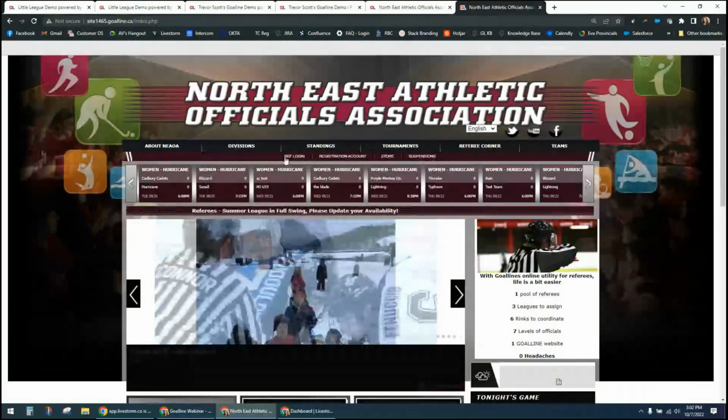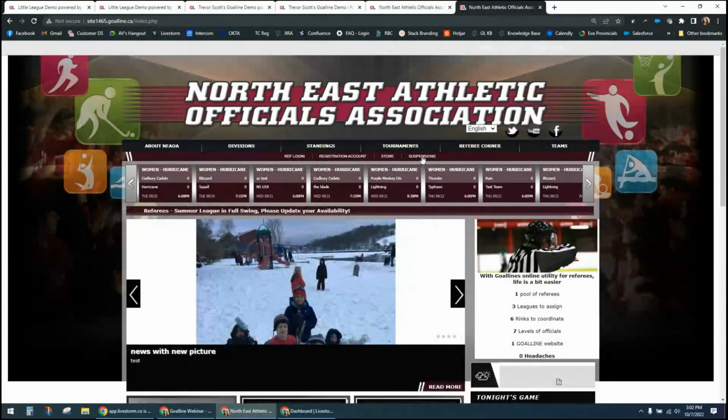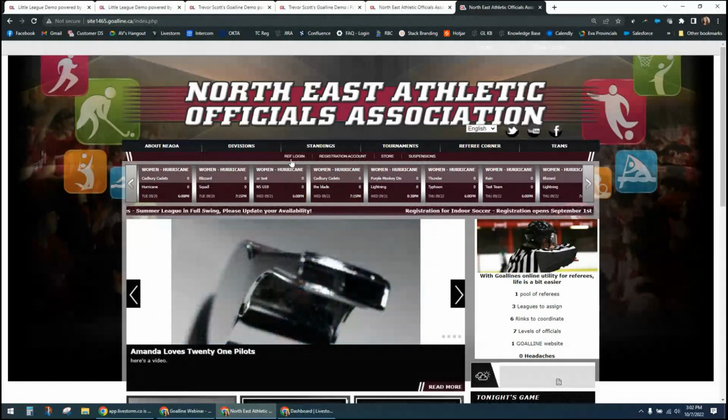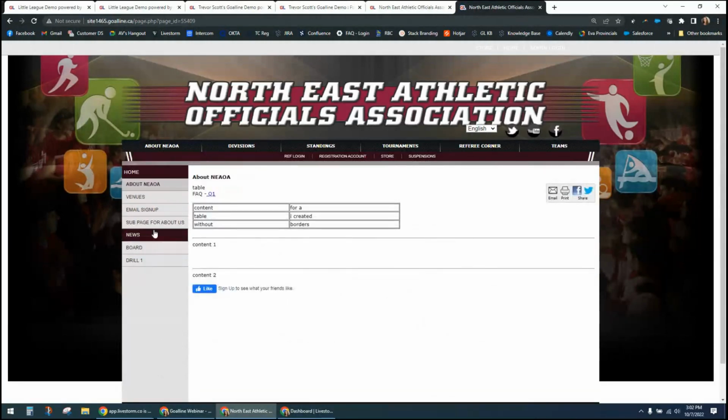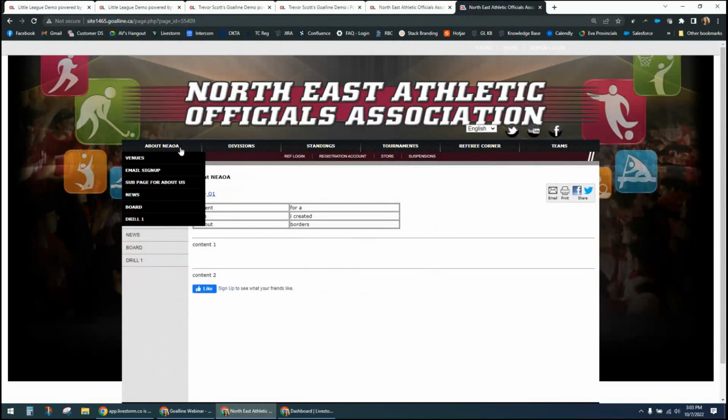On the gold layout, items that are placed in your second menu row do not have an inherent dropdown that you'll see right away. However, if you do create subpages, I'm just going to click on About NEAOA, and notice how the subpages that are all in this hover over drop down are also listed in the left menu over here. If I have subpages associated with any of the items placed in my top menu second row, they will still show here as subpages. So this is a great thing to understand when it comes to how you want to organize information for folks who are coming to your website to find that information.